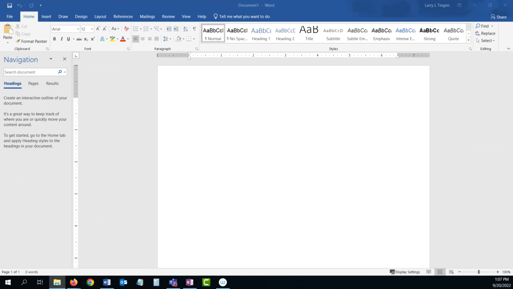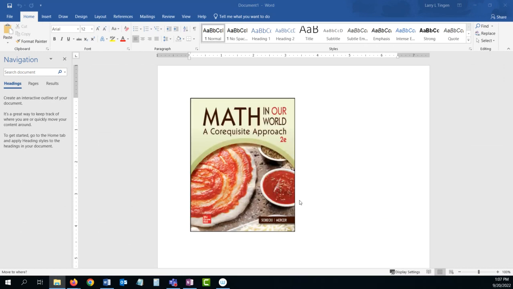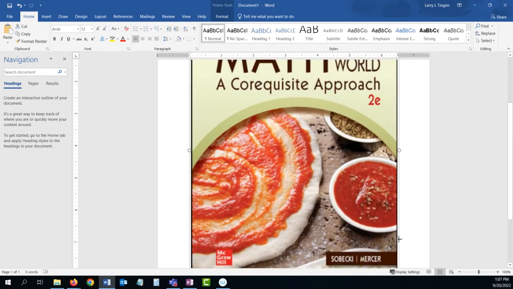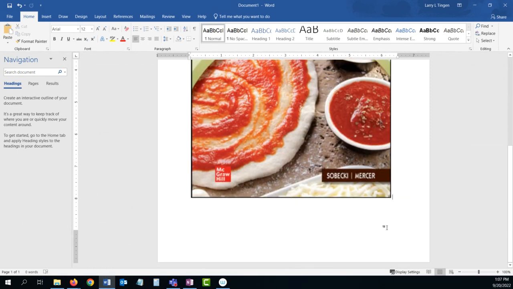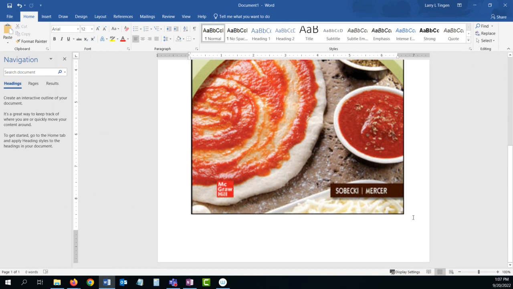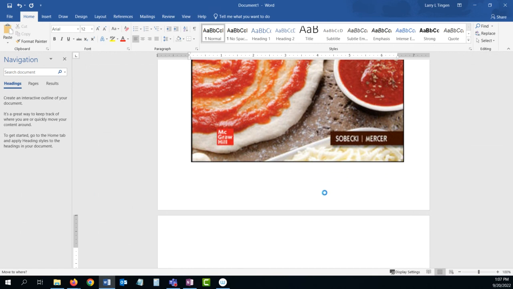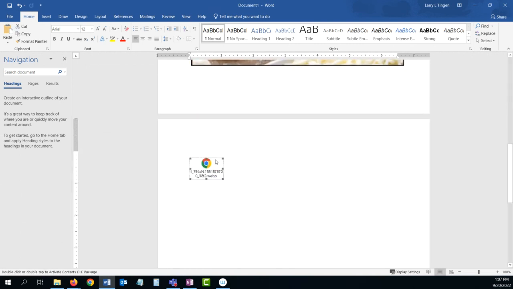Let's get some of my pictures. So here's a picture of our textbook. I'm going to expand it to take up the entire page, but remember, I've got to be able to read this stuff. And then come down to the next page. Here's another picture that, oh, the picture is not. See, that's the kind of stuff we want to avoid. Did it again, didn't I?